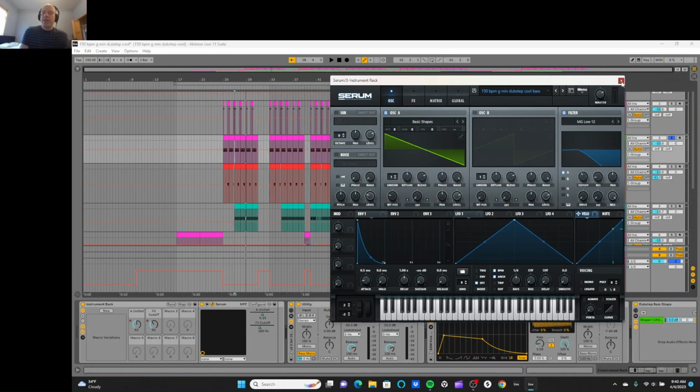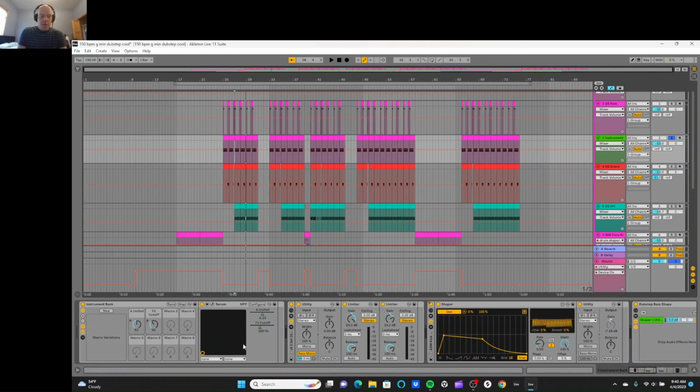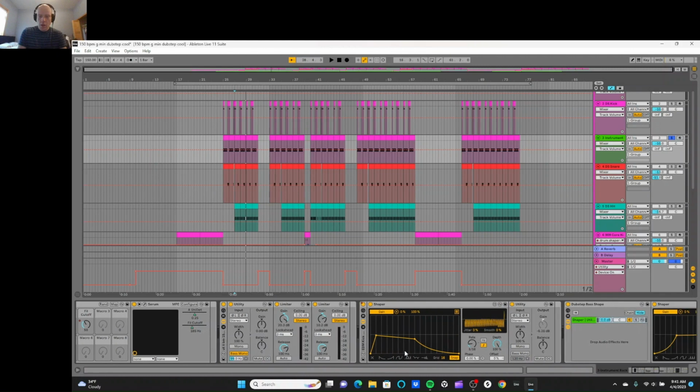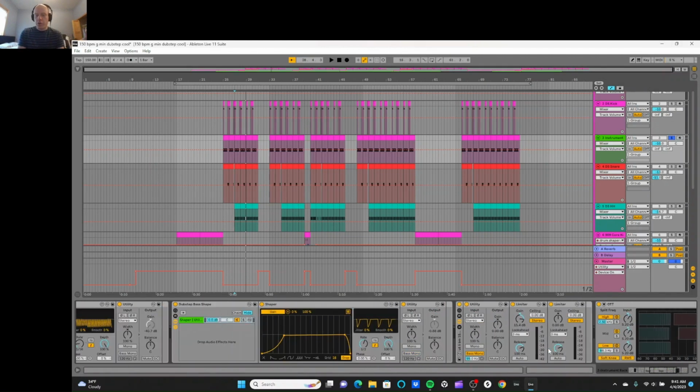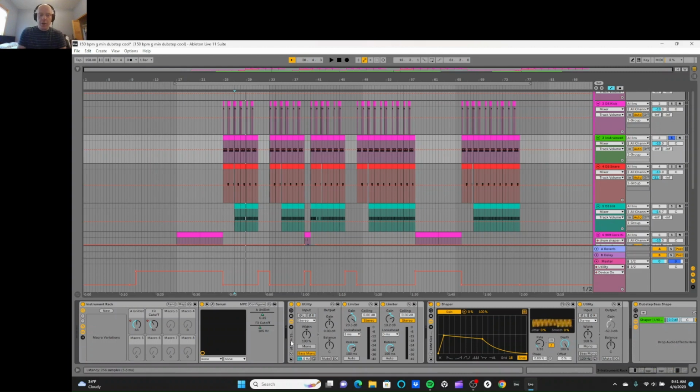All right, so we got the Serum preset saved. So now we're gonna grab this effect here. Okay, we got a lot of effects here, so I'm just going to grab that whole chain of effects. We go into the first limiter. This is a chain that I already made. It's a utility limiter. So when you boost up, oh, this is wild, how much I'm boosting this. But anyway, I'm not going to get into that. Just, you boost, you hit the ceiling at 0, and then you boost the gain past that to get a really loud sound.